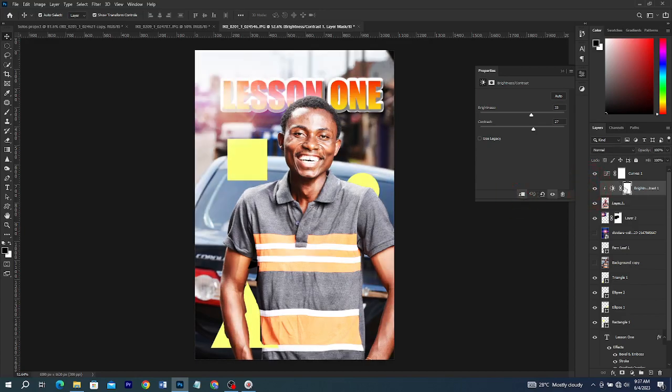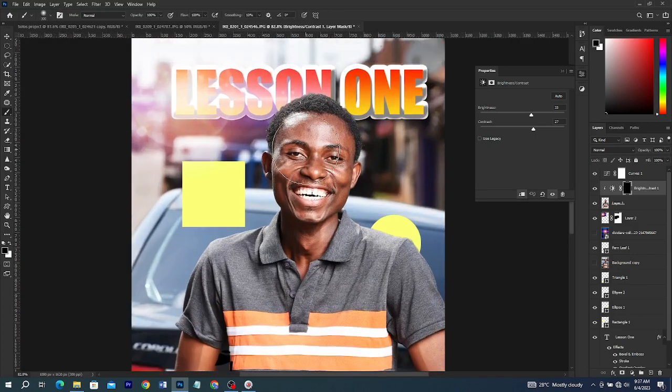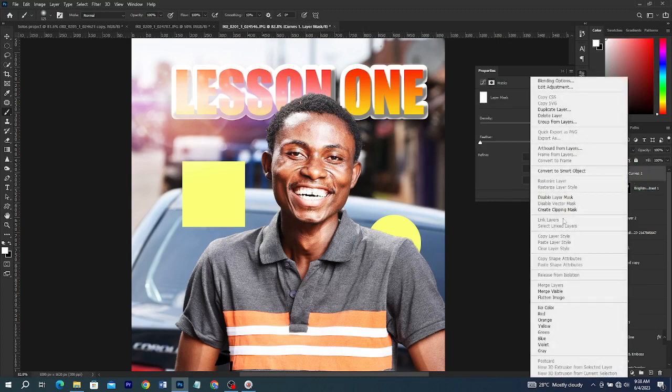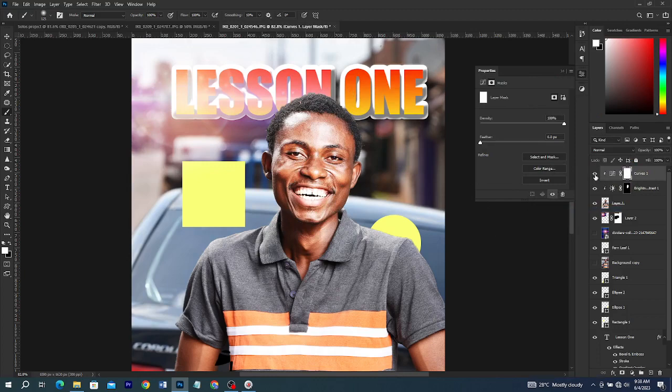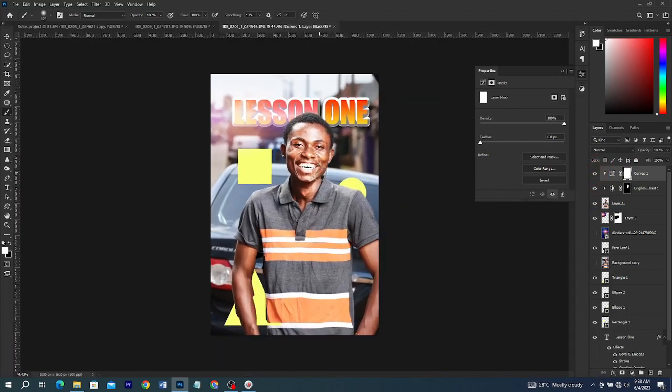And also you can press Control I to hide that one, and use your brush tool as well. These are all advanced techniques that I'm just taking you through. You can paint white here to show it at a certain portion. So this time around it's not affecting the entire image, it's only affecting the face. And you can do the same thing, right click and create a clipping mask so it doesn't affect the background as well. Yeah, so that's pretty much it.